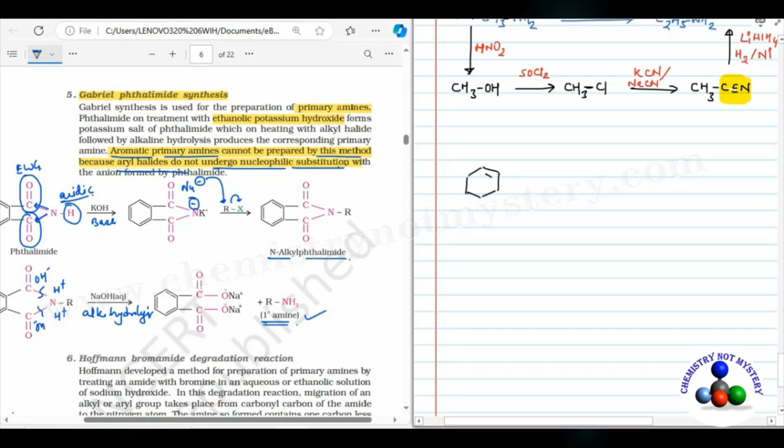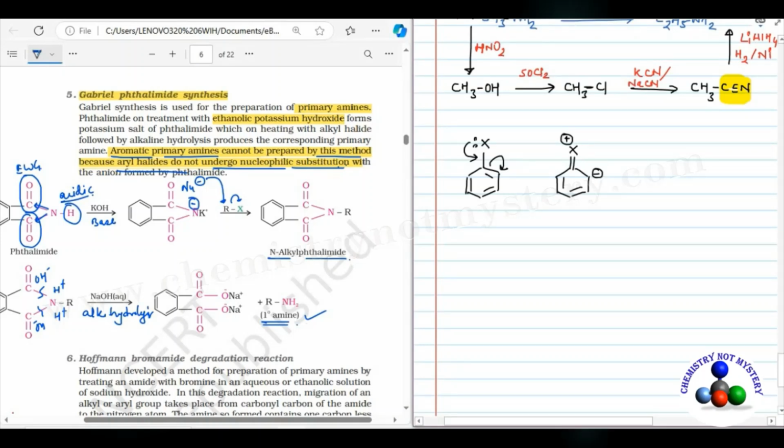So first of all, draw the structure of aryl halide. Aryl halide has a benzene ring and here it is bonded to halogen. Halogen has a lone pair of electrons. So when this lone pair of electrons takes part in the resonance of the benzene ring, you will get another resonating structure. In this resonating structure, these two bonds will remain as they are. The double bond moves to this carbon in the form of negative charge, and the carbon-halogen bond will become double, and halogen will get positive charge.